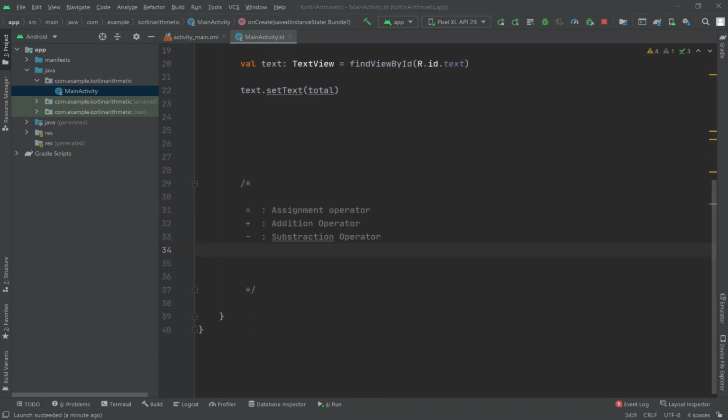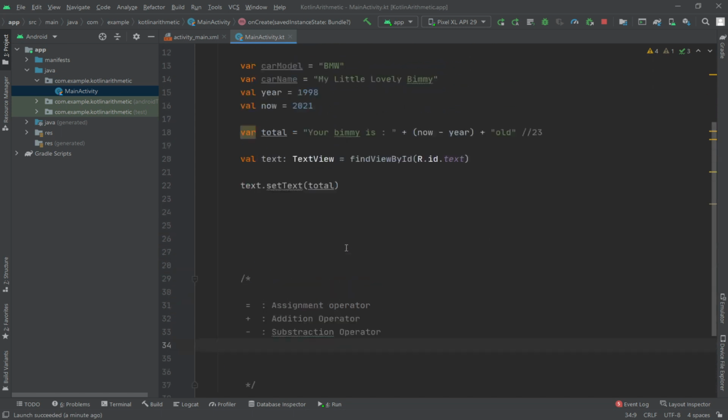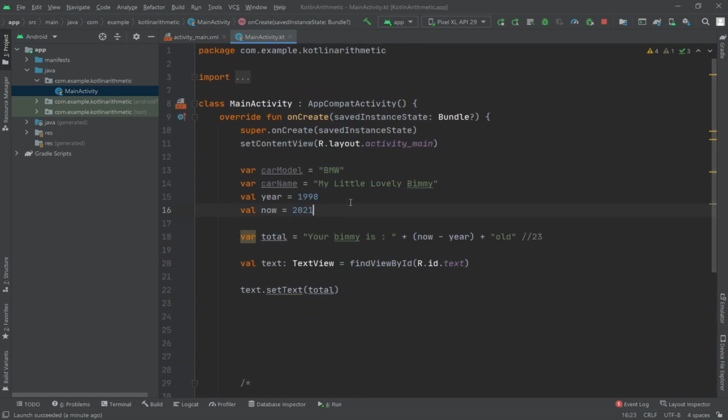And we have a division operator as well. It will divide the number on the left by the number on the right. Again, it's usually used in conjunction with the assignment operator. So here is an example I want to show you.